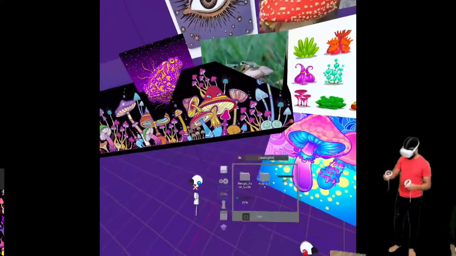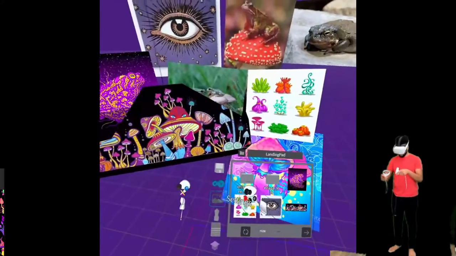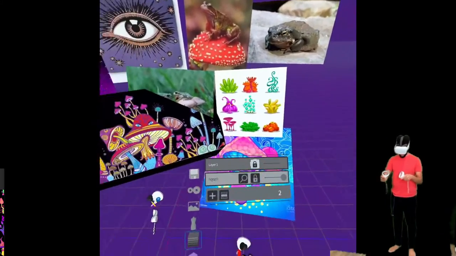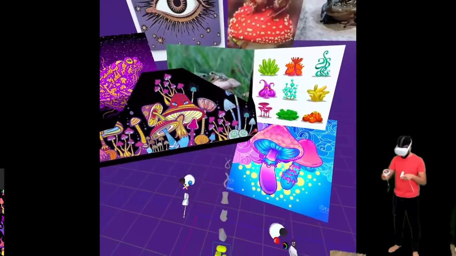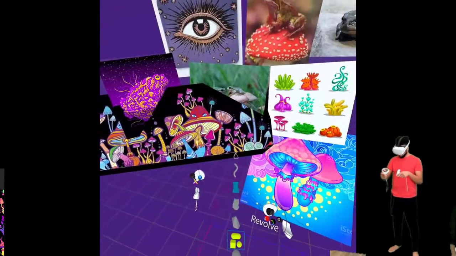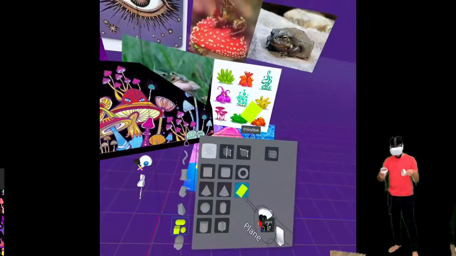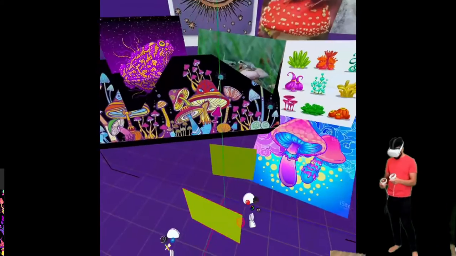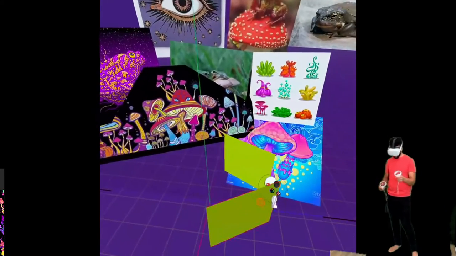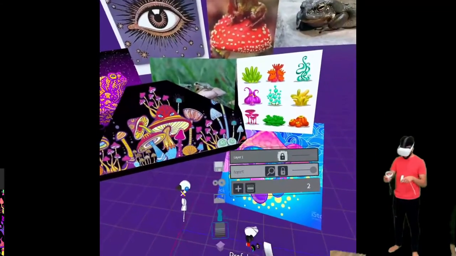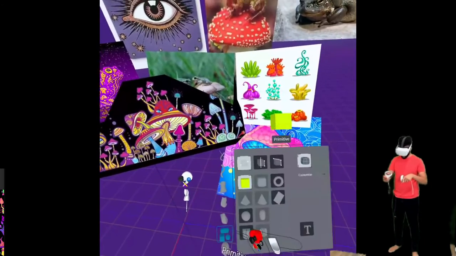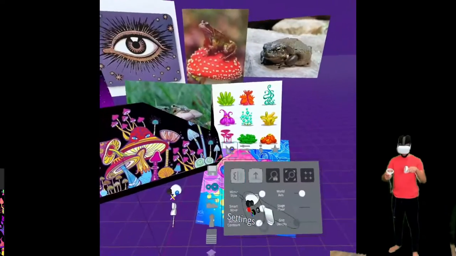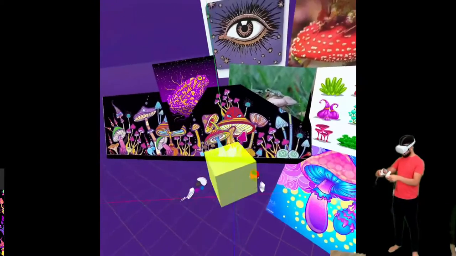So I'm gonna start off with maybe a tool like, we're gonna just go into our layers here, make a new layer, and we're gonna just jump in, grab a cube, and place a cube in our scene. Oh, I'm going to turn off symmetry because symmetry seems to be turned on right now. We're just going to grab that, turn off layer symmetry, and we'll start off with a cube here.